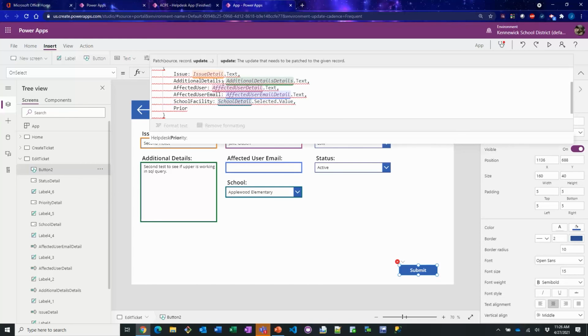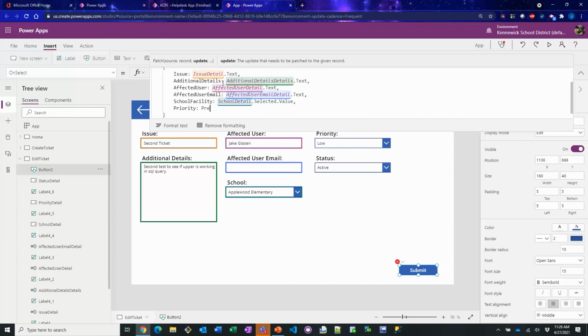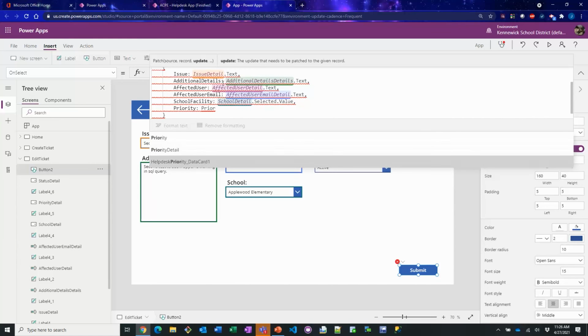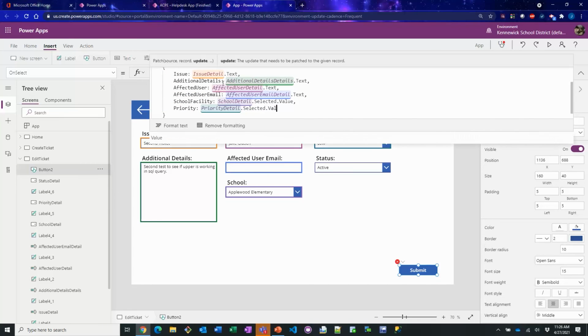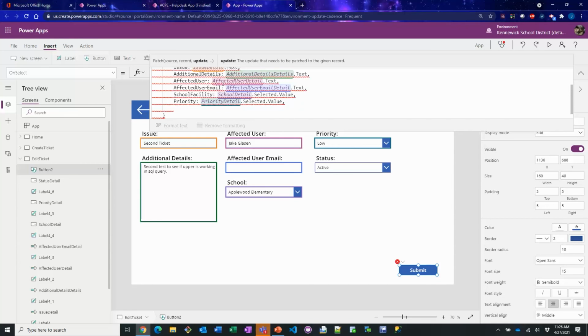Priority. What's the priority detail? I screwed up here somewhere.